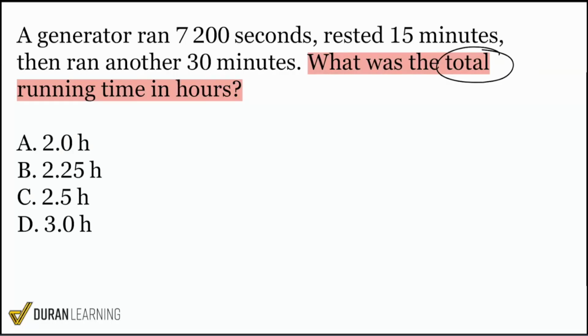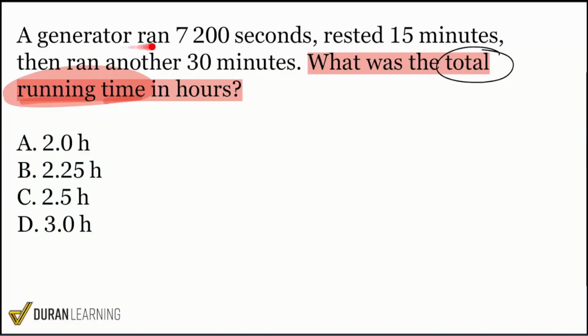Exactly. So we're going to go ahead and try to add up all of this, specifically running time. That matters. Again, it's not just about the operation, it's about the context. So what we want is the total running time. To get that, we have to understand all the different times that we're running for, add that all up, and we'll be all good. So with that, here we go.